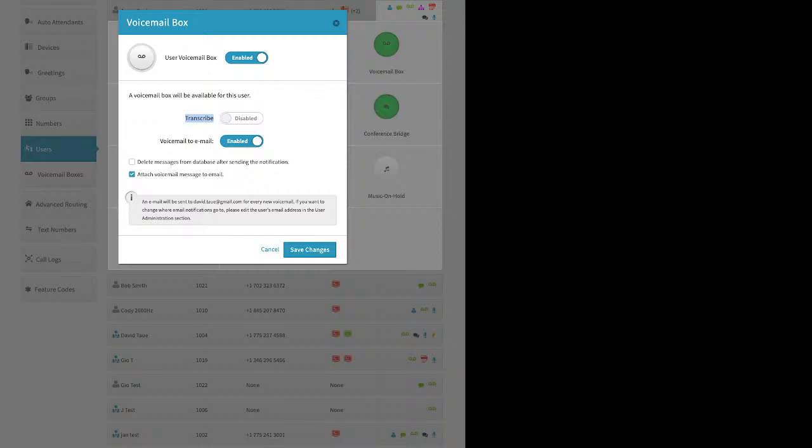So if you have staff members who are not good about cleaning out their voicemail boxes, you also have the option to delete them after the system sends out that email. The limitation is that means that user can only ever check their voicemails via email, right? So if they ever have an email delivery problem, right, their email isn't getting to them for whatever reasons, then they lose those voicemails.